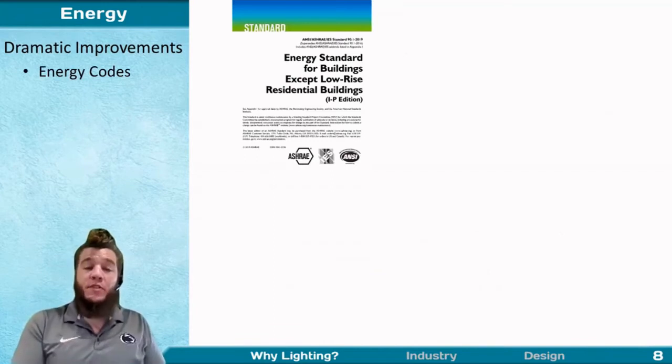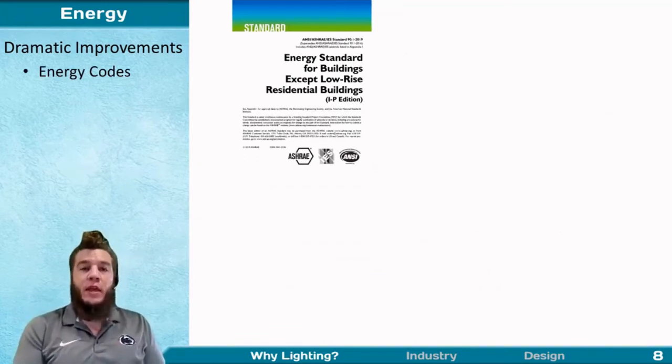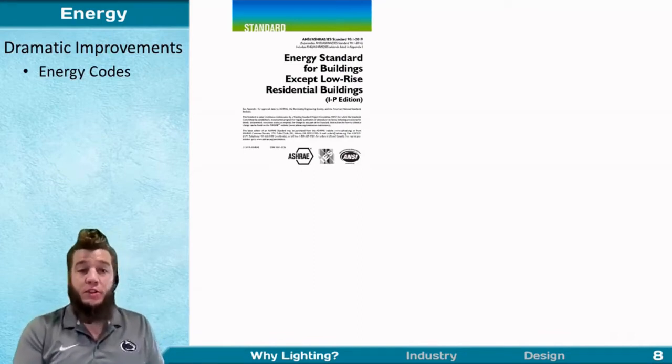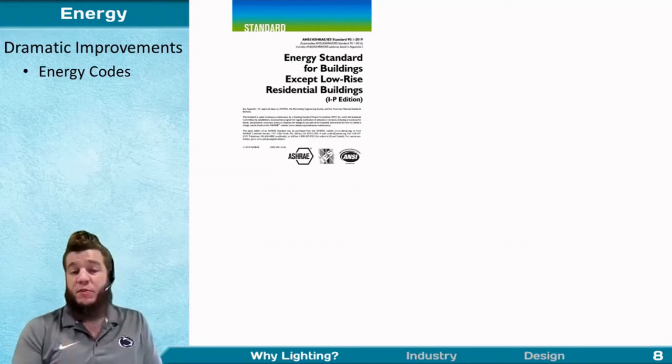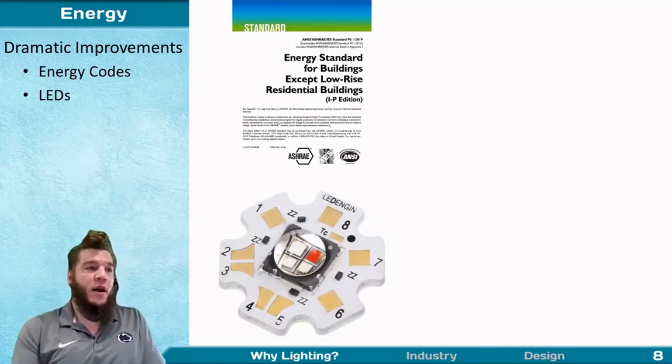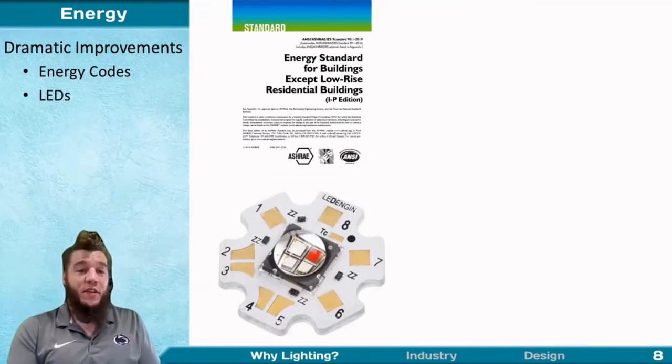So something that we'll discuss later on in the semester is energy codes. In particular, ASHRAE 90.1 has an entire chapter dedicated to lighting and sets standards for lighting efficiency. Of course, LEDs are a big part of this and the improvements in technology that come along with them. And we're still improving LEDs. Right now, we're sitting around 100 lumens per watt for architectural fixtures. But the Department of Energy has set a goal, and it seems attainable, that we're going to hit a 200 lumen per watt standard in the next decade.